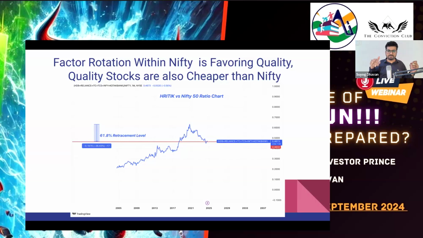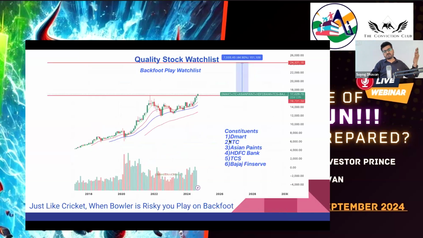65 small cap and 35 defensives, gold, silver, quality stocks and all. So I'll look forward to that. अगर मैं मॉडरेट होता तो मैं स्मॉल कैप काट ही देता, 30-40% रख देता, और मैं 60% क्वालिटी स्टॉक्स own करता, जैसे ऋतिक है. One more constituent of quality stocks is like DMart, high quality, 4 साल में 0 रिटर्न बनाए.